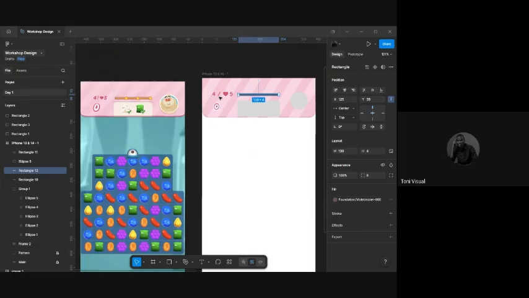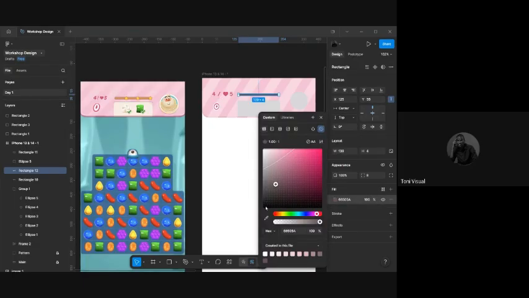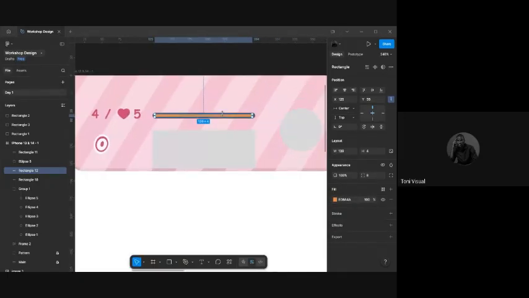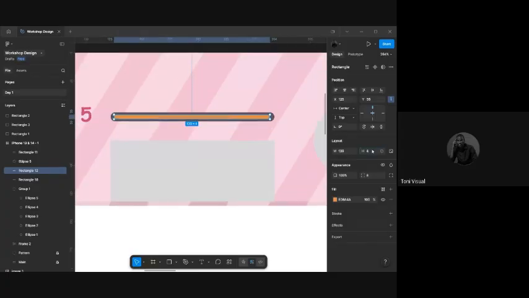So I'll just pick this color, just detach the color. I'll pick this orange color. So this is orange color, and this is orange color. So I will just give the height 5. I'll make it 5. Like I said, I'm breaking some rules here. 5, or 6. Okay, 6.